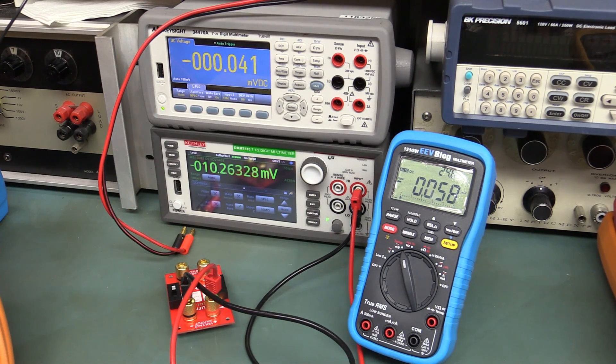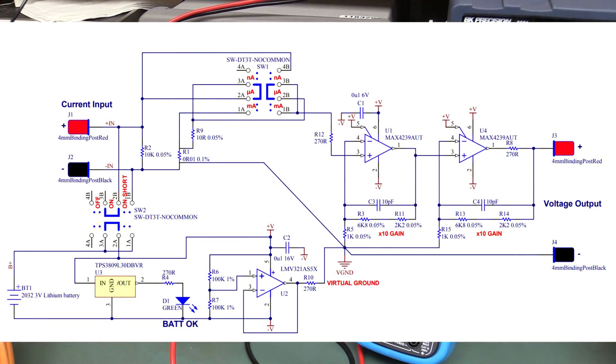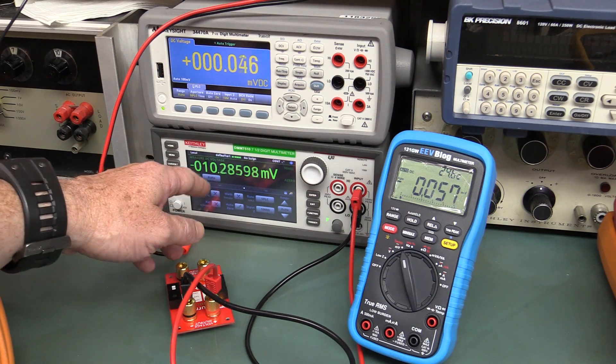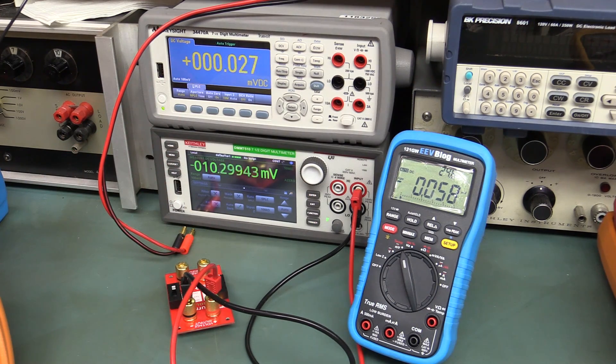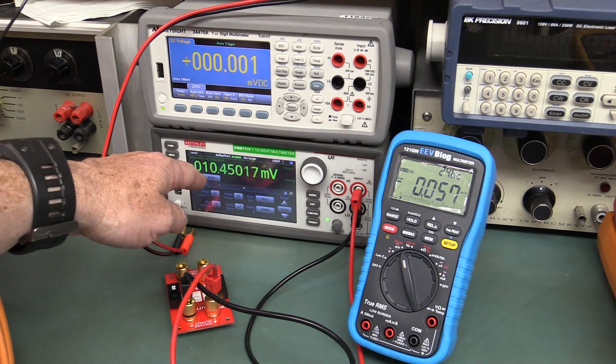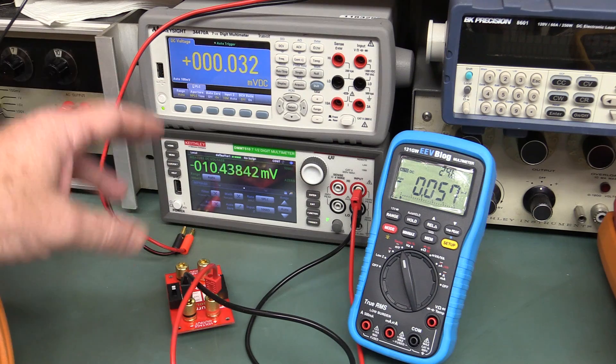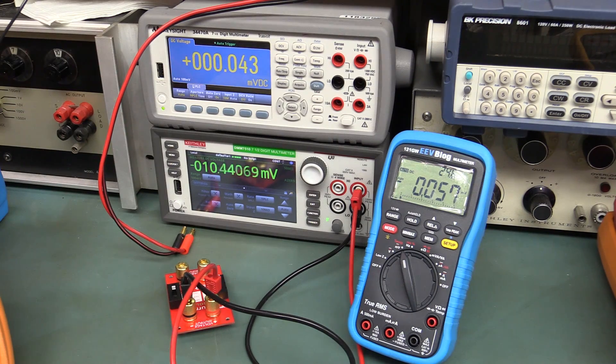If you have a look at the microcurrent schematic, the output is fairly low impedance through a protection resistor driven by the Maxim chip. And there's a split rail system in there. If that moves it shouldn't cause a problem because look at the star reference point in there, the output ground is taken from there. So really, the only way that we could be getting an offset error here with a short on the input is if there was something wrong offset voltage on those Maxim chips. But this is like more than an order of magnitude out of the absolute worst case production spec over the entire temperature range. I've just never seen anything like this.